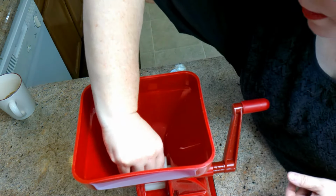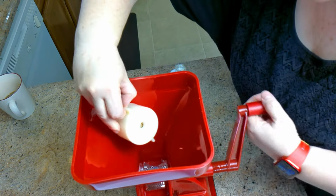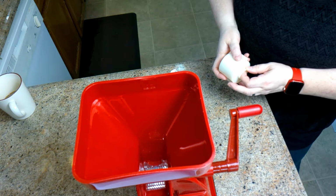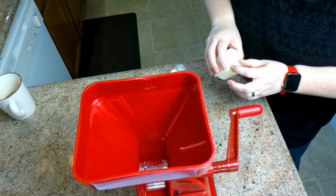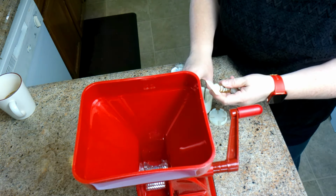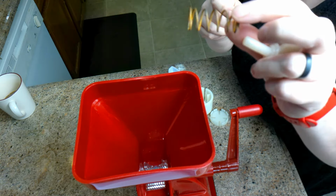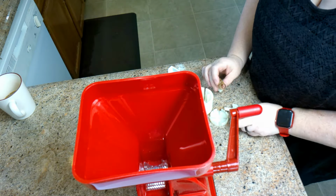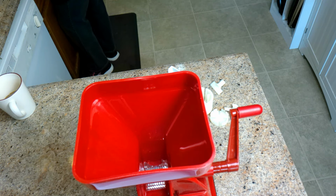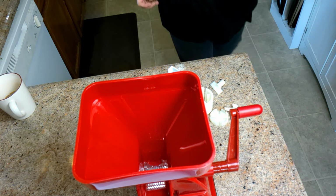Hold on. Nope, I messed up. Oh, you know what? Oh, I'm glad I looked. I'm going to just rewash that. That's a little rusty. I thought it was pretty dry when I put it in, but I don't want that on my tomatoes, so I'm going to give it a little cleaning.